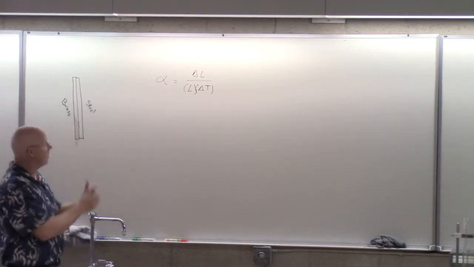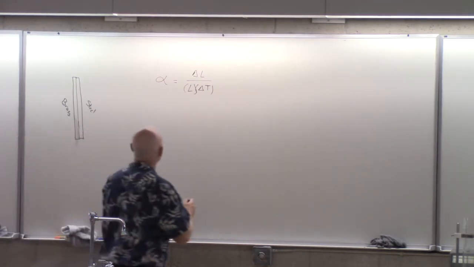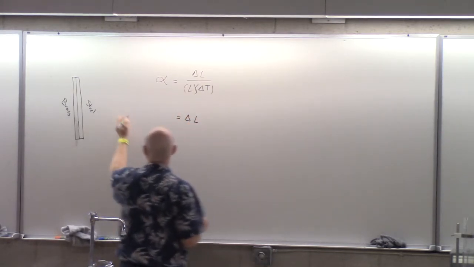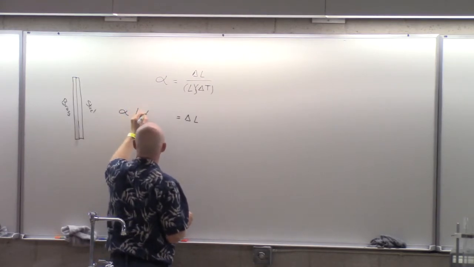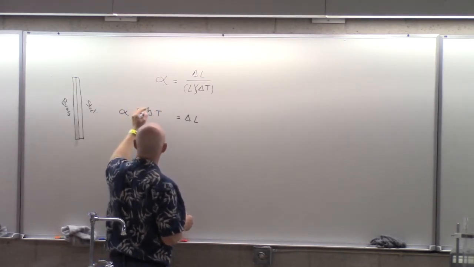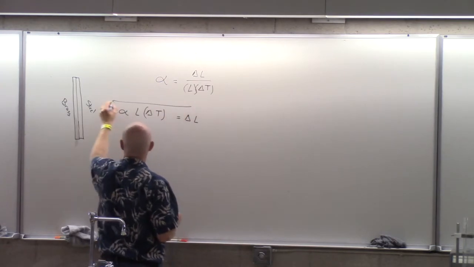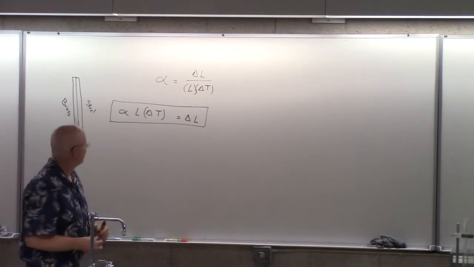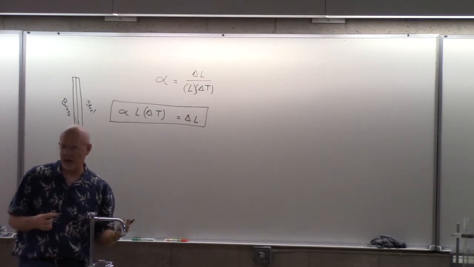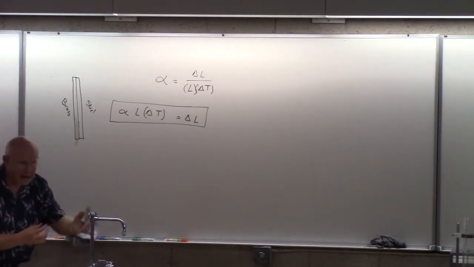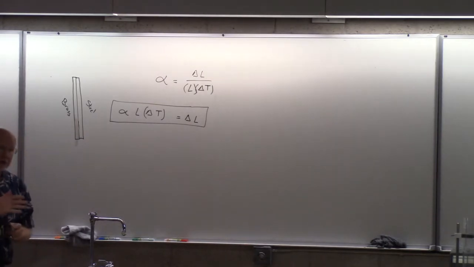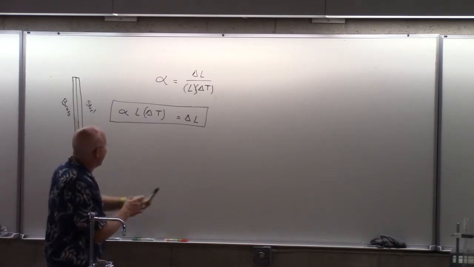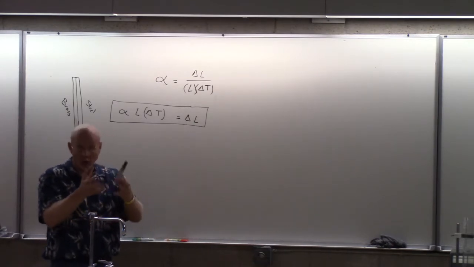Now, I'll look at some numbers here in our chart in just a second, but I also like to write this equation in what I call the more practical form. And the more practical form is practical for two reasons. One, I'm not dealing with a quotient, so I'm just multiplying things. That tends to be a little more practical. But the other one is this is ultimately what I usually want. What I usually want here is to say, how much did it actually grow?